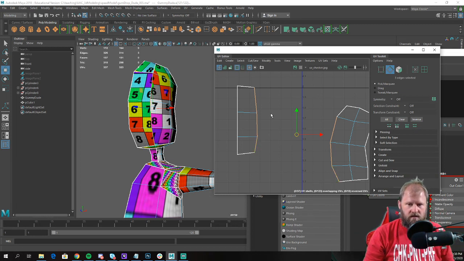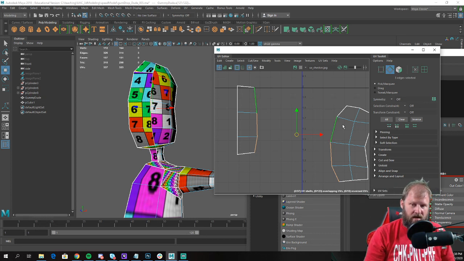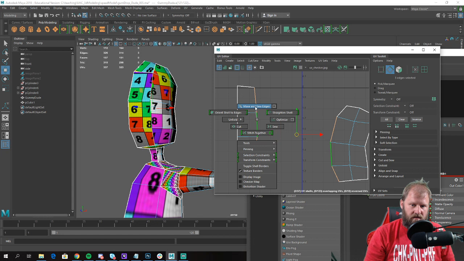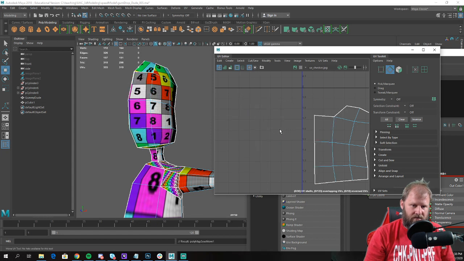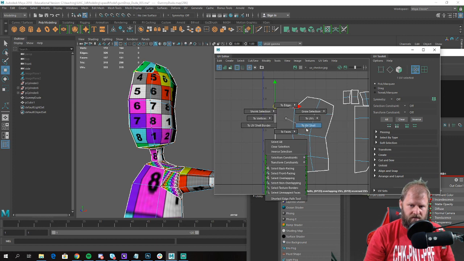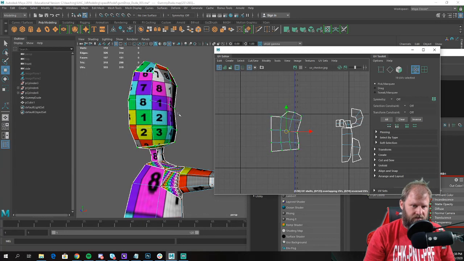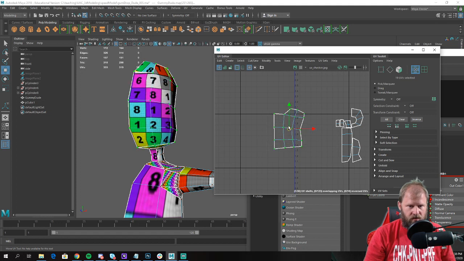Basically, I'm grabbing a little bit of the face here and I want to connect it all the way back around. If I select those, one of my next favorite tools in the UV editor is move and sew. It'll actually take pieces and move and sew them right together. Basically glue these three edges back to these three. If I hold down shift, the hot box right above is move and sew. Snap that on, and you can see it moved the smaller piece over to the bigger piece. Grab the shell, I'm gonna move it back out, and you can see there's no longer a seam right here on this section. So pretty good, pretty good.